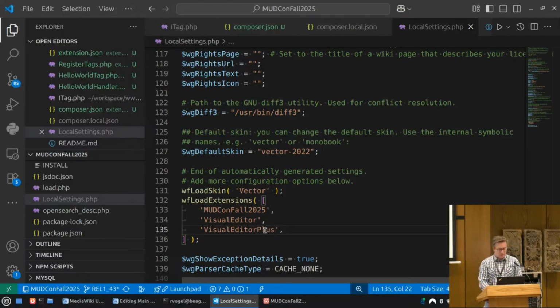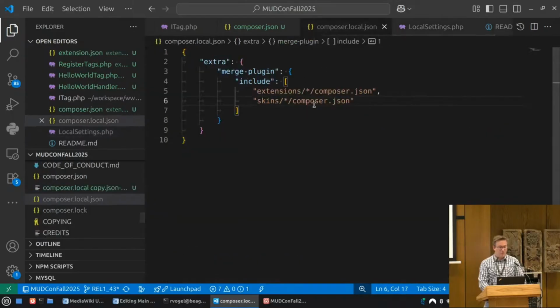The most important thing you need to know about the MWStake components is how to use them. So I've demonstrated that. They need to be registered as a dependency in the composer.json file of the extension, and you need to make sure that they are properly installed within the wiki, for example, by this approach. Be aware that these extensions are semantically versioned, so they have just regular releases, and they have dependencies between each other. So that's why it's really recommended to use Composer if you want to work with them.